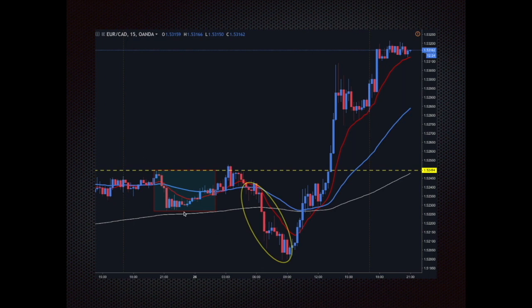So on this one here, we have, as you can see right here, the first leg here, and then I drew a line here so it reminds me of next time that it comes to this level. And sure enough, right after 3 o'clock, 3:30, here we have railroad tracks, and then we move all the way down again. You see this? So this right here is another example. And in reality, you could have done 2 trades on this if you were staying awake. Obviously, you could have taken the first one down and then the second one. This one here would have been a good 20 to 30 pips.